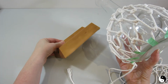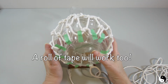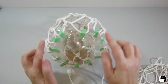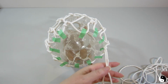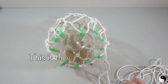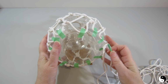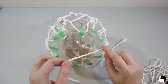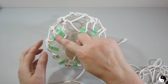I don't even know what this is. I found this at the thrift store and it's just so handy. So I'm just going to lay it on there as so. I've got everything stuck down. I've got all my 12 loops. I've got my end taped off for ease of putting it through. And where I ended, I'm just going to count over 5. 1, 2, 3, 4, 5.